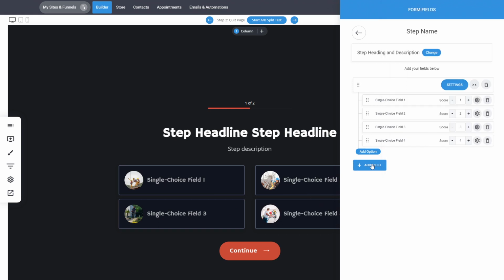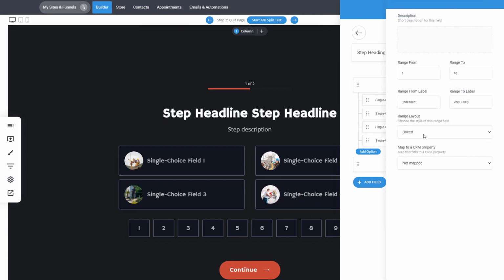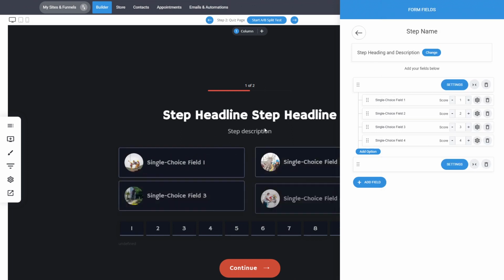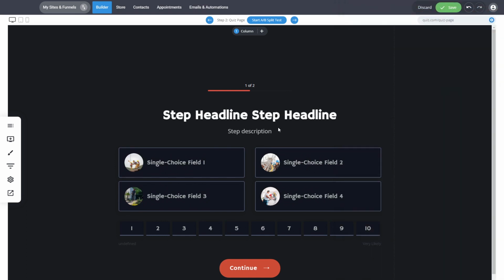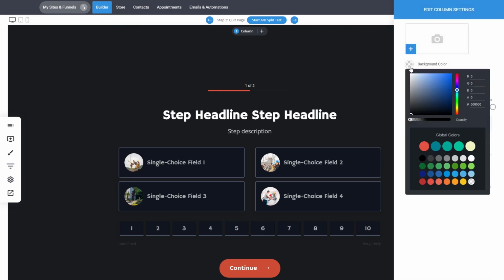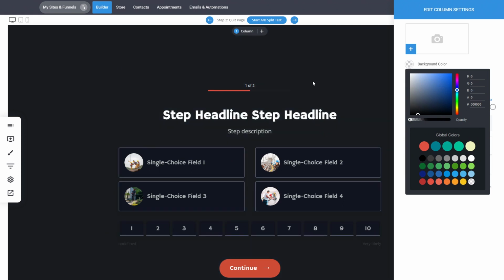And that's basically it. Again, the rating as well has a couple of other options, such as the underlined option like this. This is quite a cool view as well. But yeah, you get the feeling. You can fully customize the design of your quiz in the styling, and if you want to customize the actual block and column where it sits, you can do it from the block settings or from the column settings if it's particular for this column. So if you want to make only this area some different color, you can. If you don't, just don't touch it.